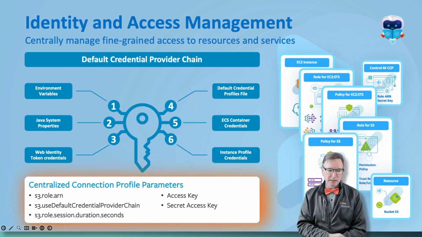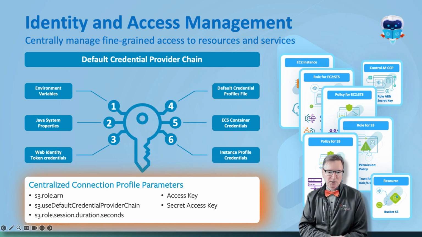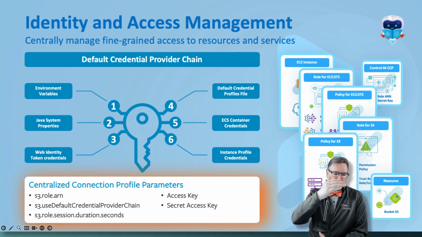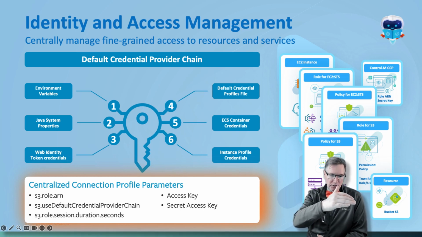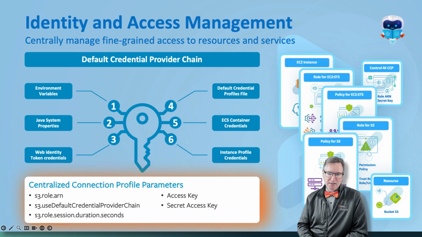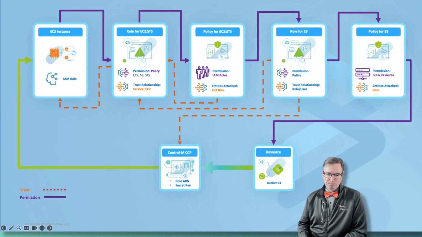This is where we have the role ARN. And the second one, we need to tell the SDK that is being used under the cover that the default credential provider chain is being activated. So as we tell the CCP to go and use the chain, it will then utilize the ARN and go through this chain in order to figure out, are we at any point in time properly identified and authenticated. On the right hand side, you see some of the artifacts that we need to create in order for this to all work properly. And now let's take a look at how these will be interacting with each other.